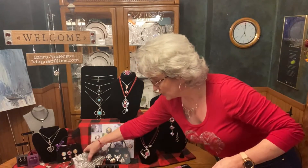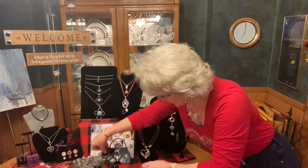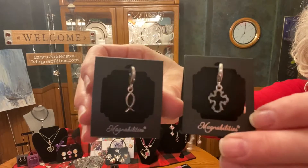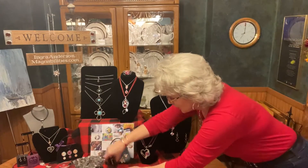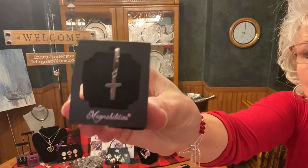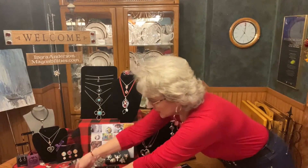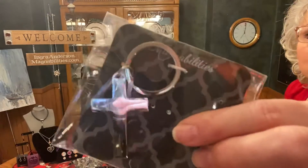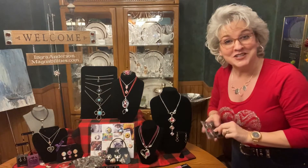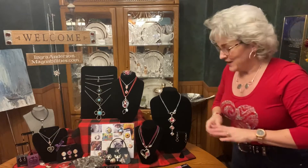I am happy to show you those in the flesh if you want to come visit me here at Brain Cottage. We also have in the Ornate Cross and the Jesus fish, we have charms. Are those too cute? And then we also have a charm and the shiny cross — kind of a bar cross. That bar cross we also carry in the brand new engraveable key chain. Is that fun? I engraved it with 'thankful.' I'm very thankful for all the business you gave me last year, and whatever you are able to do this year is most appreciated as well.